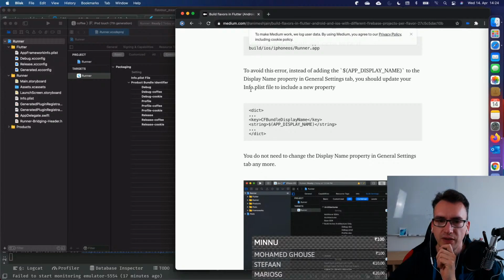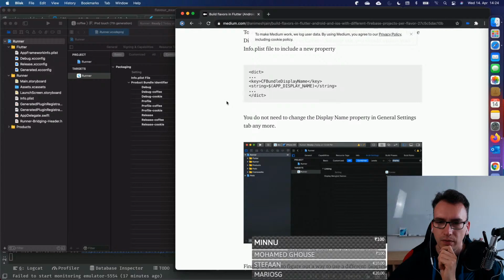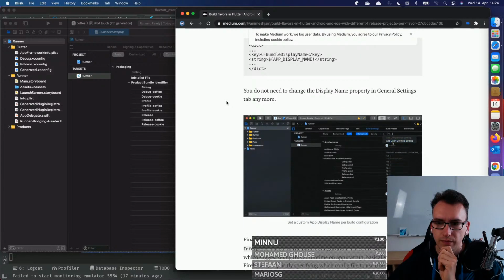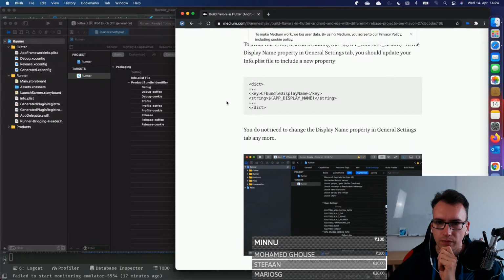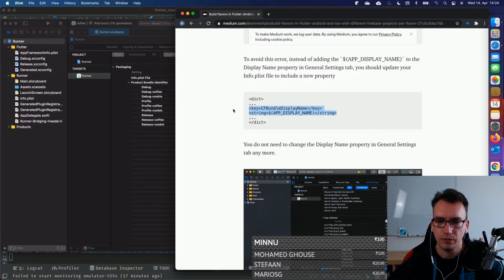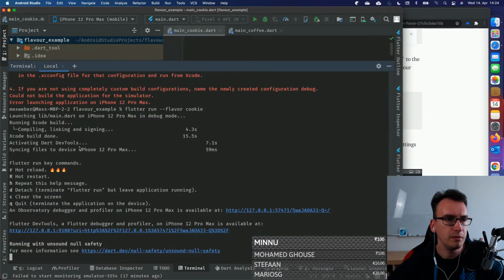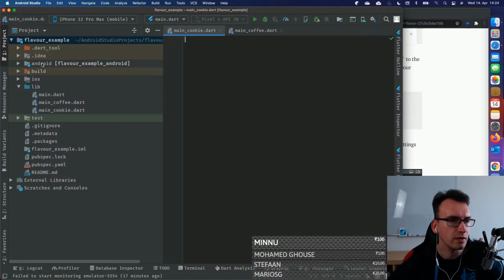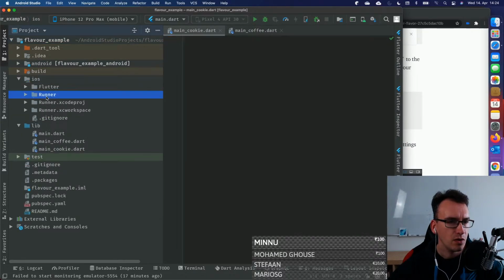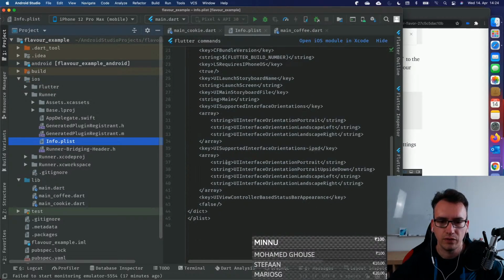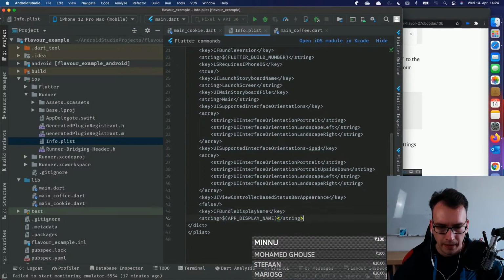You should update your info plist file to include a new property. Okay, so this is inside of the info plist that is inside of iOS runner info plist. CF bundle name, app display name.